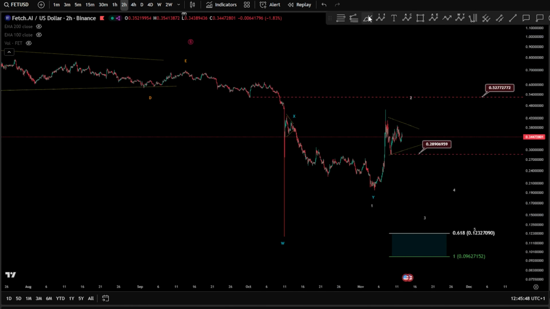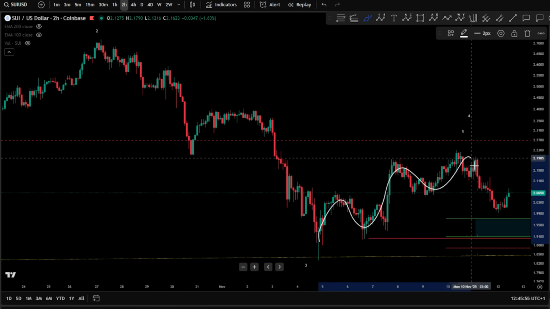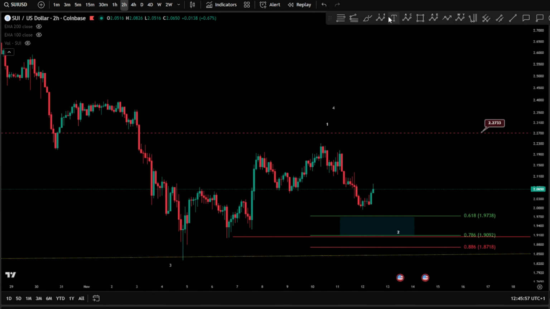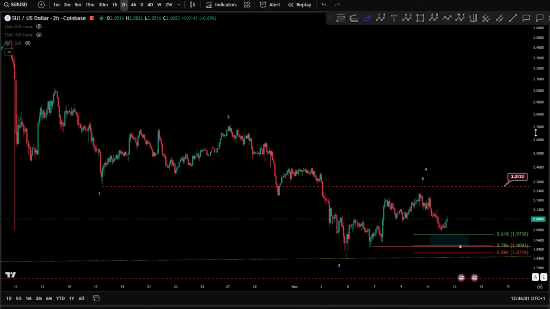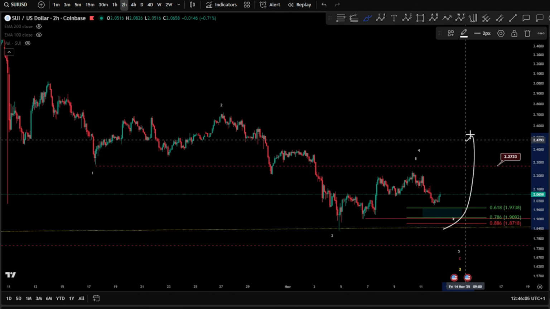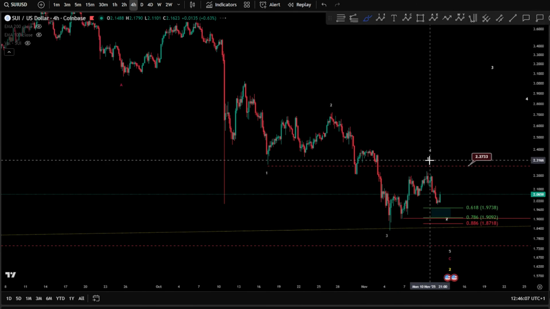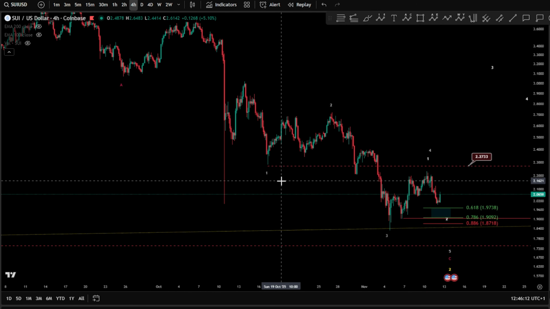I see potentially, of course, that we might continue simply toward the upside. The same for SUI, it can be, of course, a leading diagonal 1-2 and moving higher, or even maybe taking this blue box and then moving higher. And even if we take one more low, I believe as well we're gonna rebound really higher for the altcoins. Not necessarily again as a bull run, but at least as a strong corrective rebound maybe. We'll see. We'll see, guys.